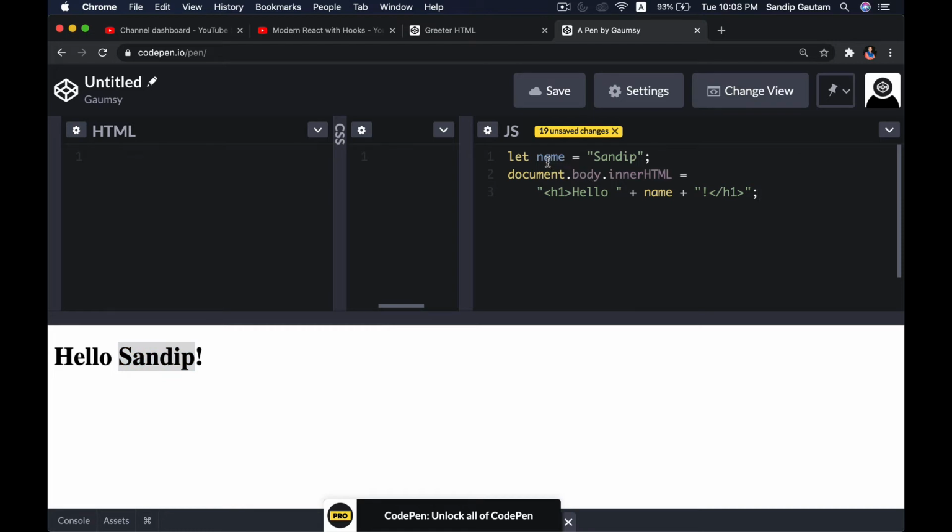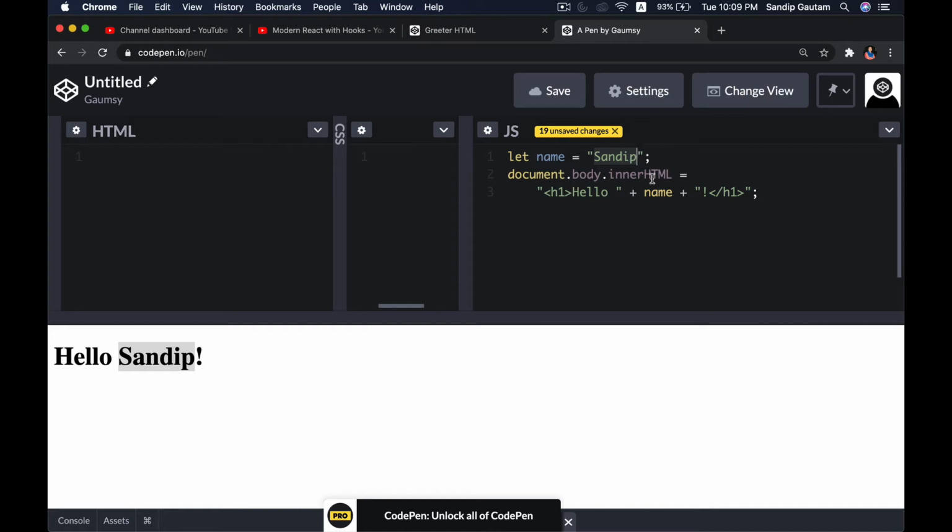I did create a let name variable here and assign the name value, but we can take this value from the server side also, right? So if this name value is coming from the server side, I don't need to go and do the changes here. We don't need to do any static changes. The things which are happening here are dynamic. So this is the beauty of JavaScript. This beautiful thing is done by JavaScript. That's why JavaScript is a really popular language of the browser.